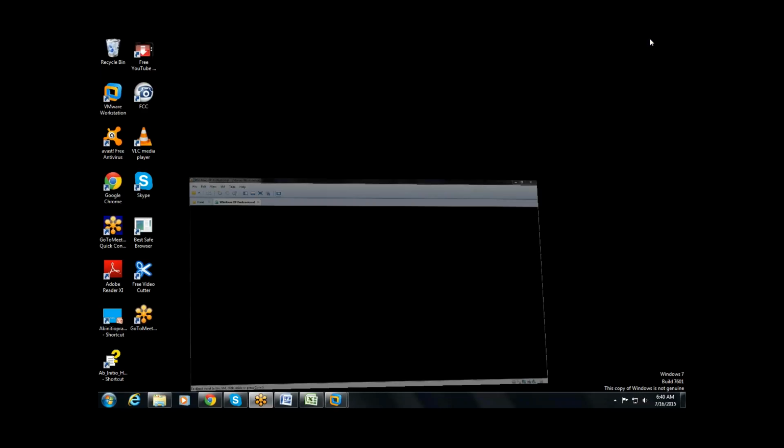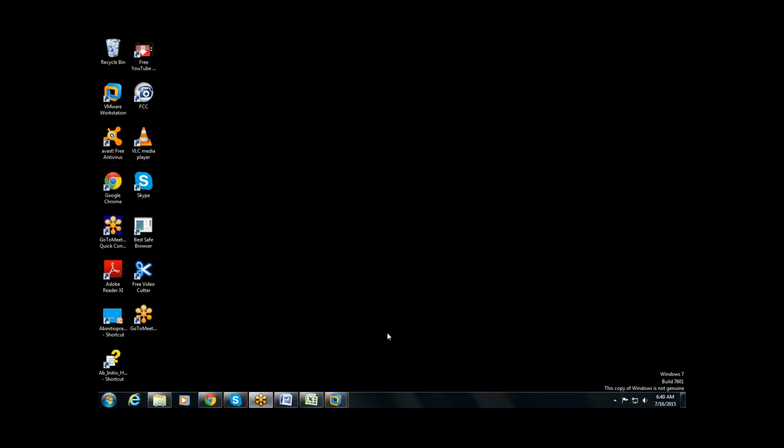No, I don't have any. Okay, can you download it from Google, or do you want me to send the link? Yeah, you can send me the link. Okay, I can send the link of the virtual machine. You can download the virtual machine from Google with that link and install it. After that, you have to install Windows XP in the virtual machine.